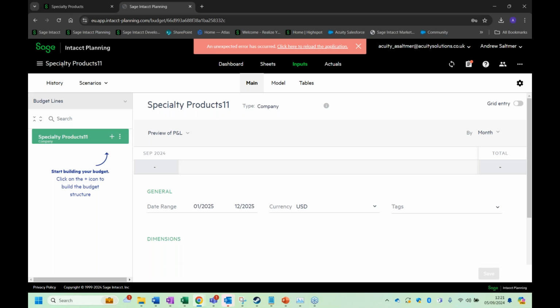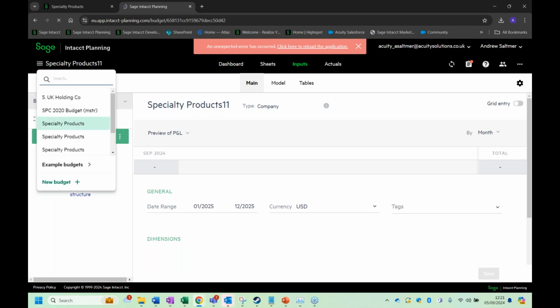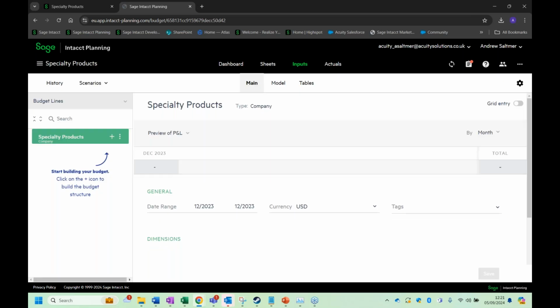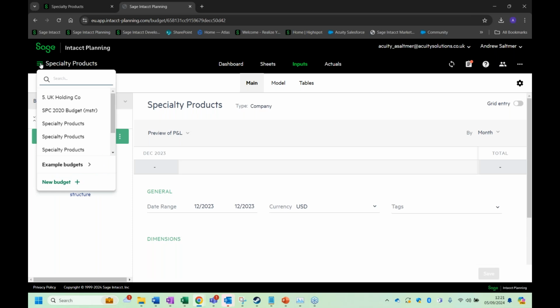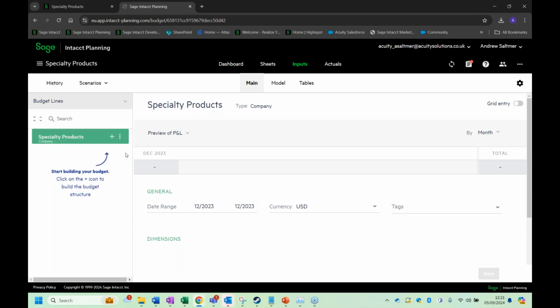But effectively what that looks like is this, and you would end up with another version of this within here, where you could start to see the information that you've brought back in from Intacct, again allowing you to utilize different scenarios, take your current month actuals and make them the new budget, for example, and then use different functionalities within here to remodel, to create different scenarios and other things.